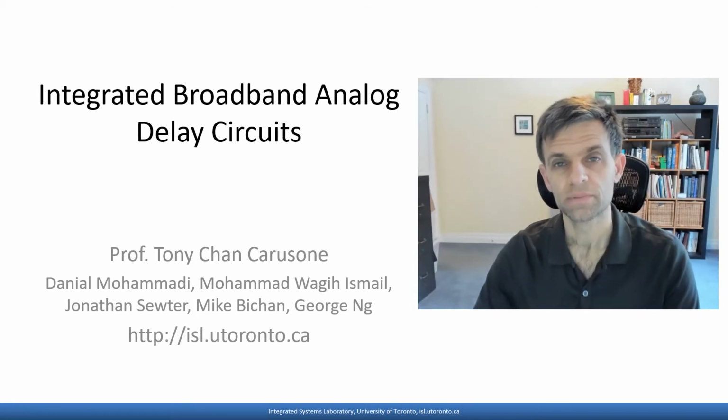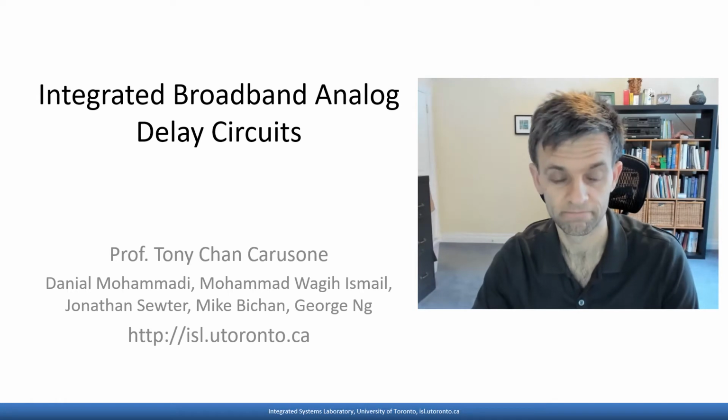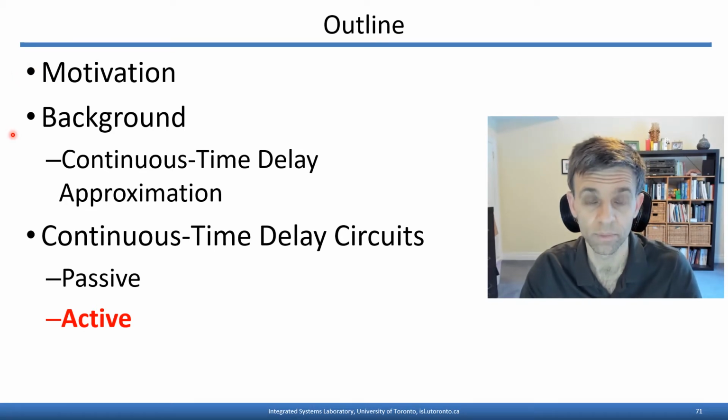Hi everybody, and welcome to the third part in this series on integrated broadband analog delay circuits. So we've so far looked at the motivation and background for our interest in analog continuous time broadband integrated delay circuits. We looked at some applications that were of interest: pipelining analog signal processing, FIR filtering, time interleaving, and we looked at their implementation using passive only elements.